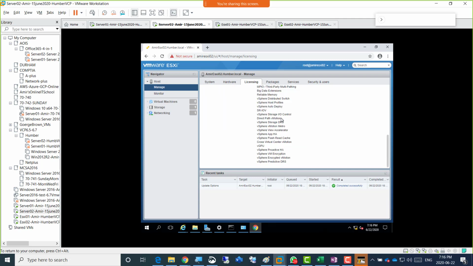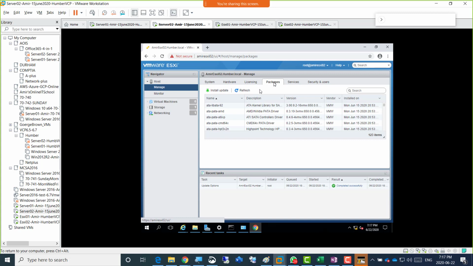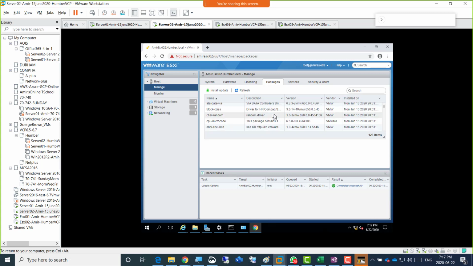Okay, but you can see that all these advanced features are supported with this hypervisor, which is good. So hopefully before the expiry date, we could be completing all the advanced software. Otherwise, we're going to be reinstalling with the newer version, 6.7 as well. We can try that. So packages, when we go to packages here, those who are Linux gurus here would know that you can just install applications as packages, and just like that you can install for hardware as well.